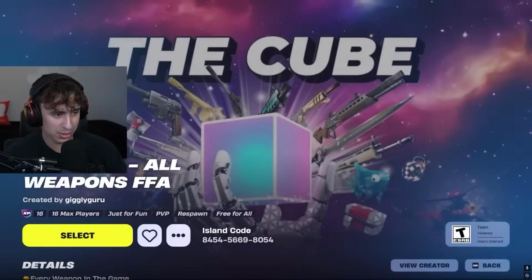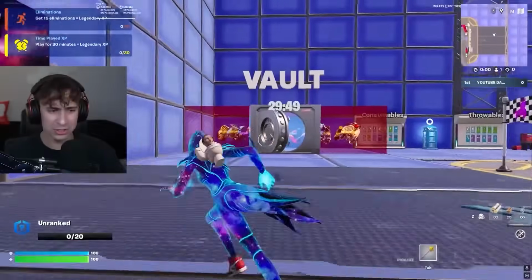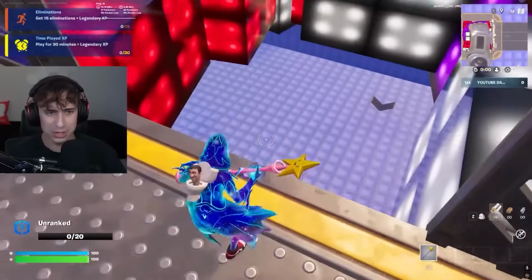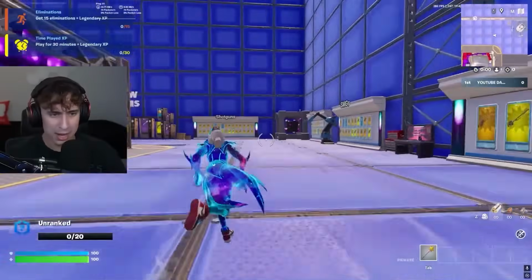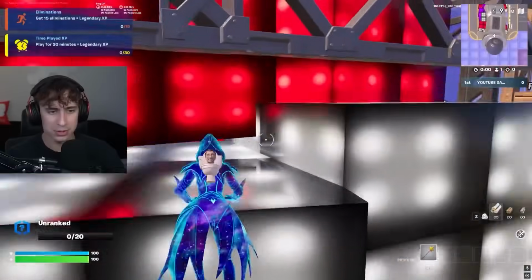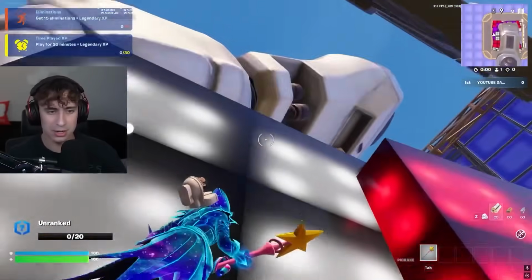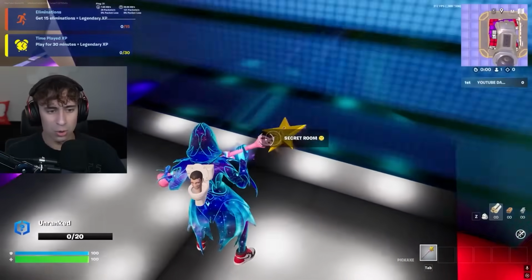So here's the map code. The cube all weapons FFA. Okay, we are in, and it looks like a free-for-all map where I think, yeah, down here's the free-for-all. And where exactly do we have to go again? Oh, right, it was somewhere up here. So it was on top of one of these white glowing boxes. So right here's the red ones, and oh, it's right up there. So right here, oh, perfect.